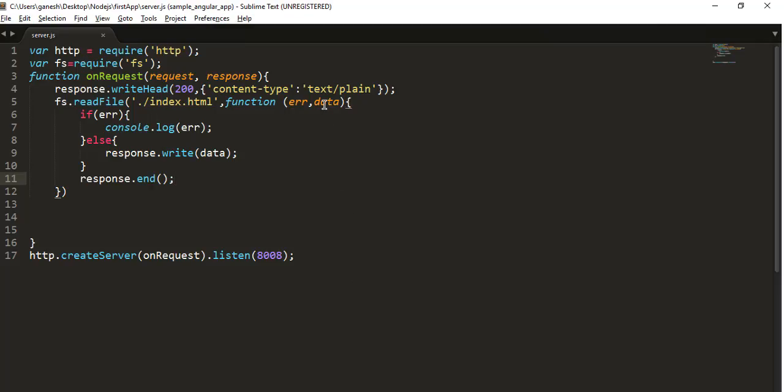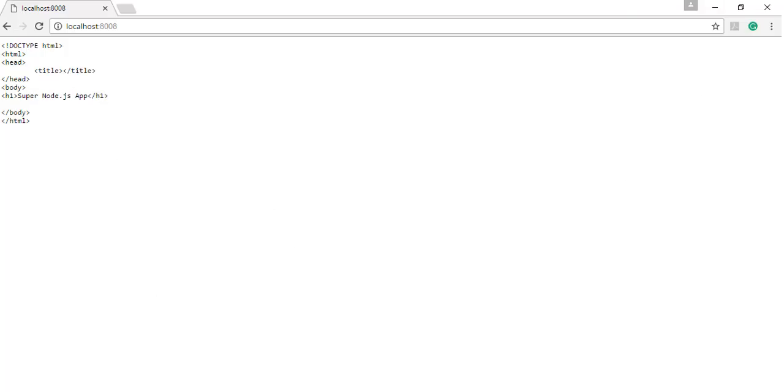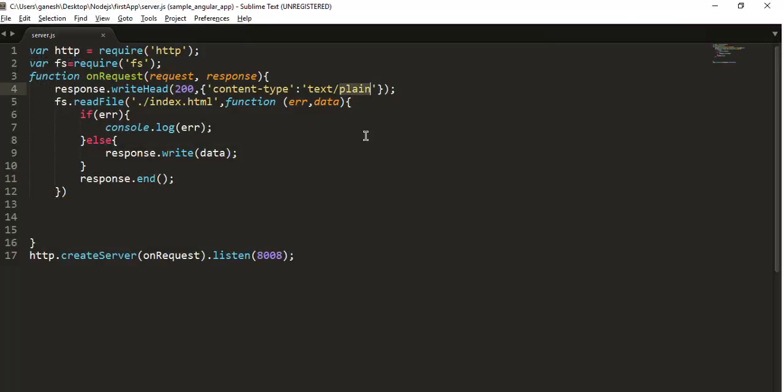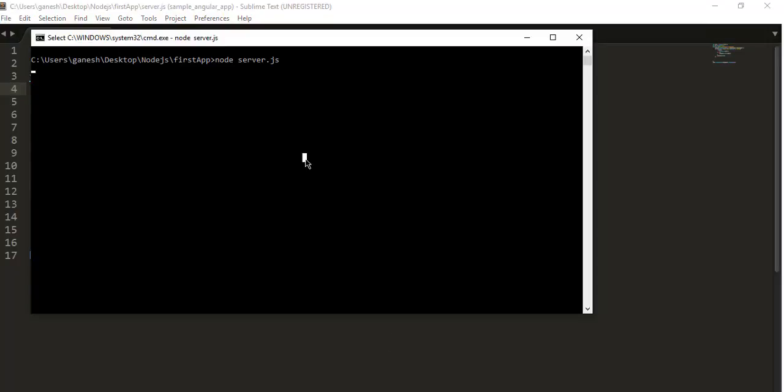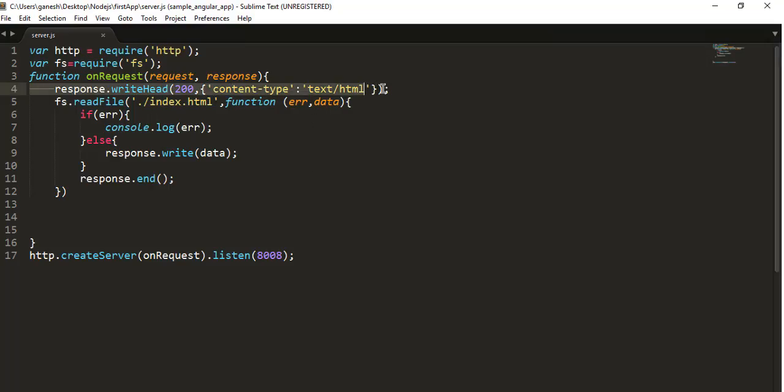So in our code we were just transferring it as plain text. Now we want to transfer HTML. That means the content type is HTML. We need to restart our server in order to pick up our code changes.